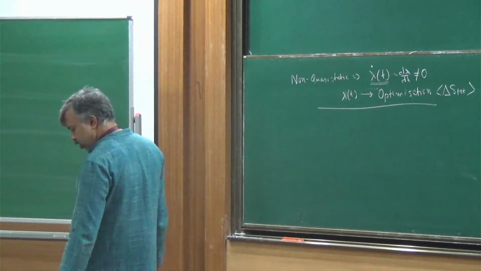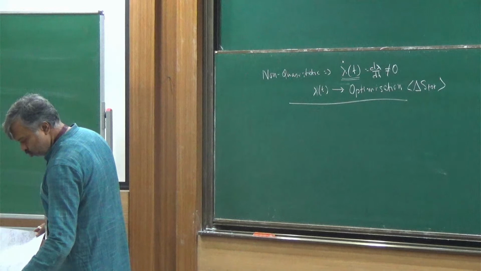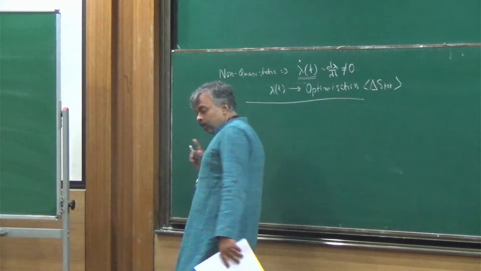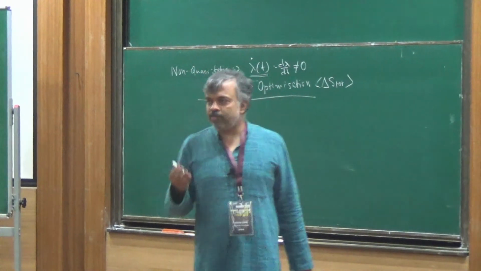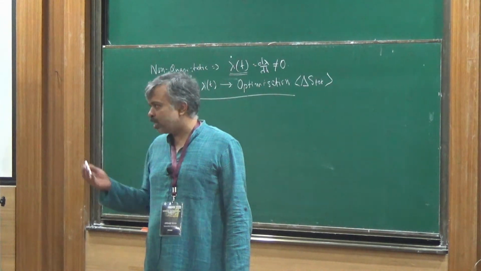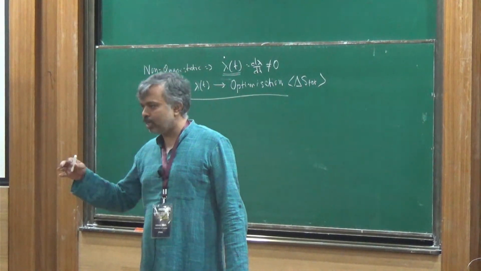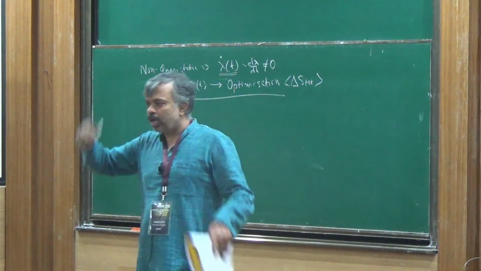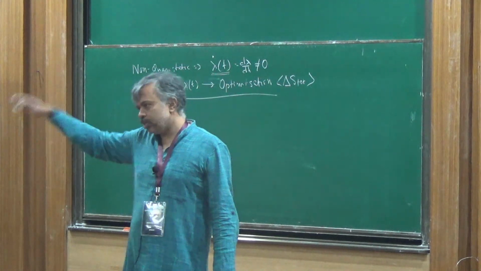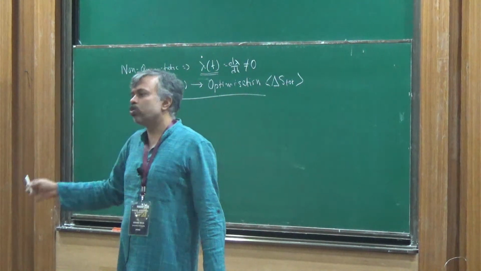So the equation. We will do the algebra for overdamped. Yesterday we did underdamped, but there was no dynamics. But here we follow the overdamped. Underdamped will go exactly the same way, just it is algebraically a little more involved, as I have to add one more term regarding the kinetic energy. So that's why I am just dropping that one. We do it overdamped. You will see that the underdamped will follow.